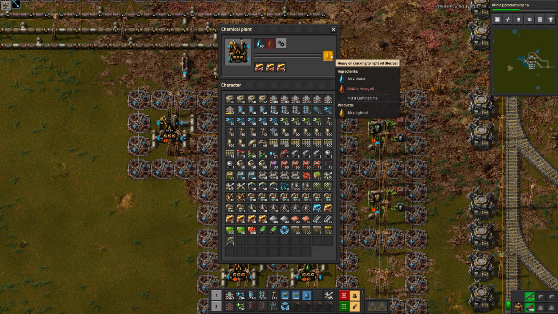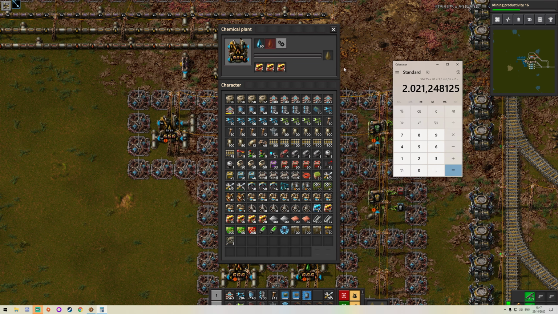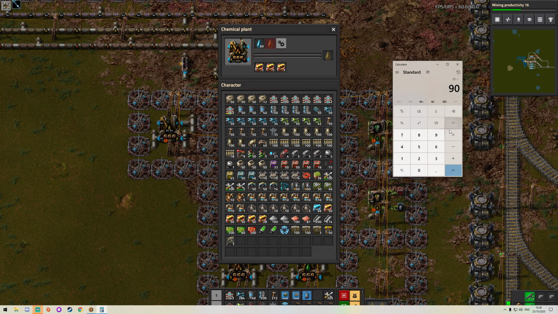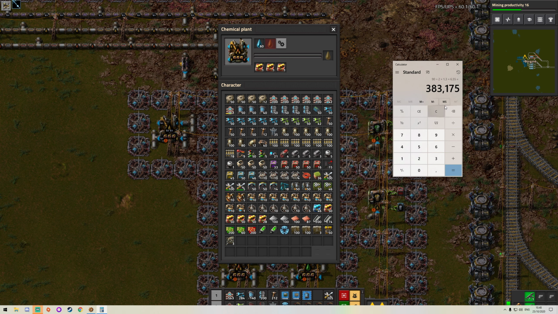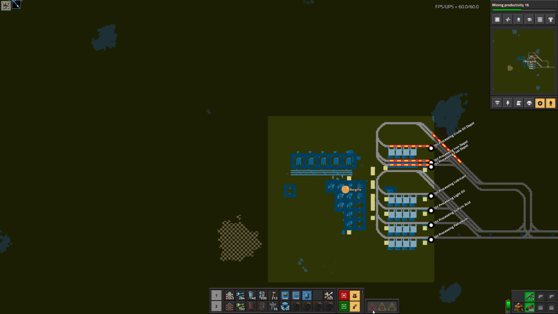We can produce 30 light oil every 2 seconds. With 3 machines, that's 90 light oil every 2 seconds. 90 light oil every 2 seconds with a bonus and with the crafting speed. So I'm guessing that it can't figure out the rules of math here. At least I hope it's not me who can't figure this out. So we produce basically the same amount as the... Oh dear. Really?